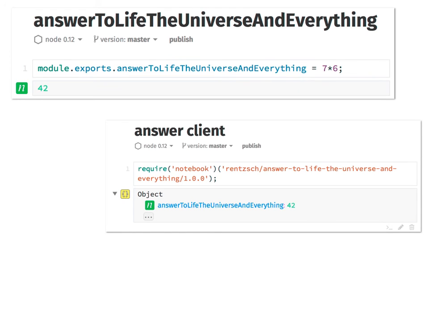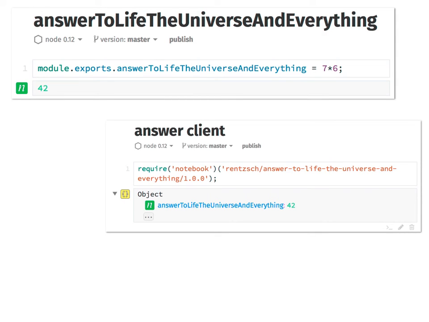But what's interesting here, and this is where we get into the production stage of things again, is that notebooks can be published and reused by other notebooks. So here's an example. I have one notebook here that uses standard node syntax to export a variable. And I just don't set the variable to 42, like all our Hitchhiker's Guide to the Galaxy fans want me to set it to. I do set it to a statement here. So that way you know what things are executing. I'm not just putting variable stuff in them and then serializing them somehow. This is actually execution going on here.